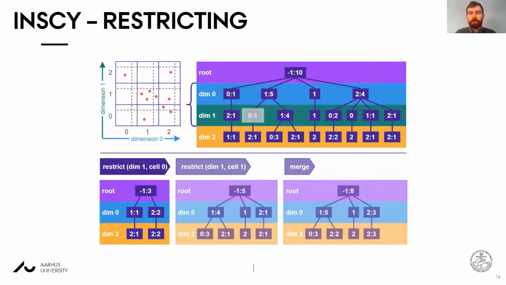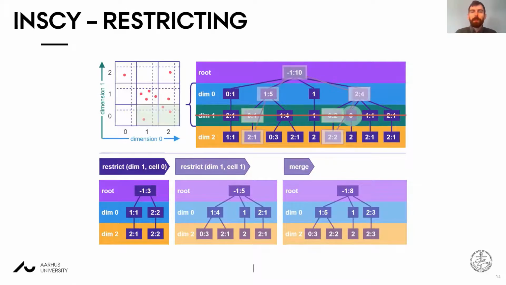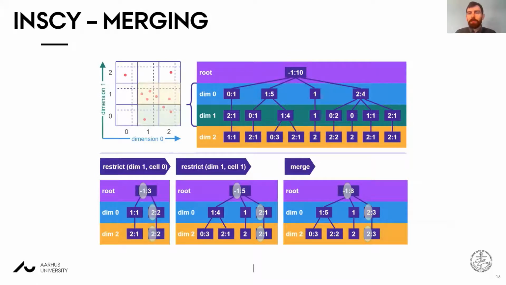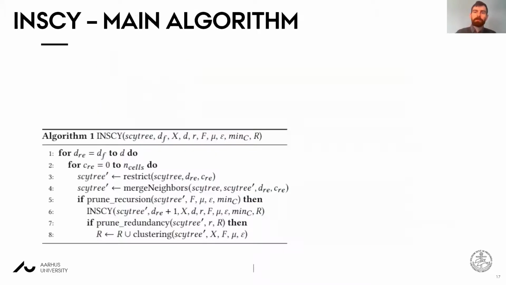The sky tree is now used to restrict and merge cells with S-connections. This is done by identifying the cell that matches the dimension and cell number, covering everything above and below in the tree. This is done for all nodes matching the dimension and cell number. If we match the start of an S-connector path, the cell must be merged. This is done by restricting according to the next cell number, and the two trees are then merged into one, where we merge all nodes that have the same parent and cell number.